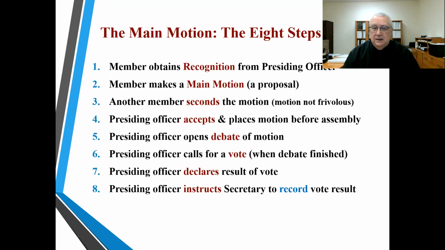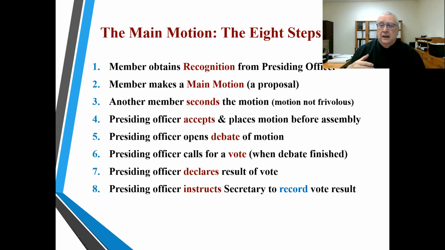So once it's accepted, then of course you open the floor for debate. Obviously, you'll start with the person who made the motion to speak for it. Then I'll call for, as the traffic cop, is there anyone who wants to speak against it? I'm trying to get an alternate, balanced discussion back and forth. If there's no one speaking against the motion, then invariably we're ready to prepare a vote. And so I'll test, are we ready to vote?